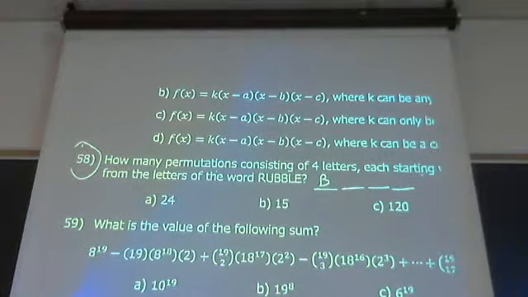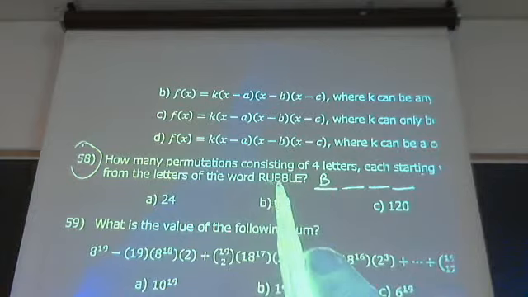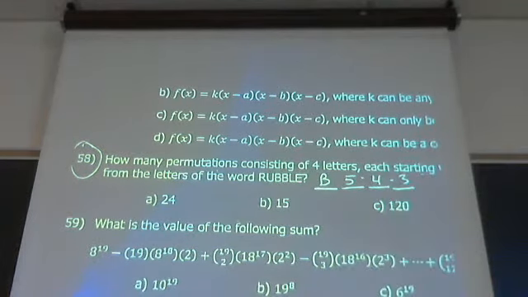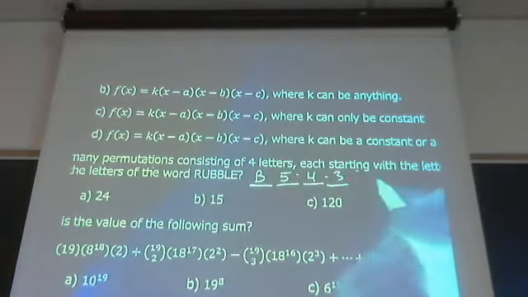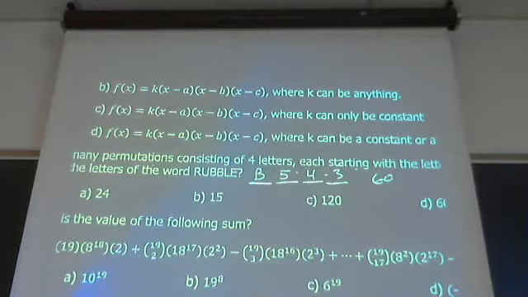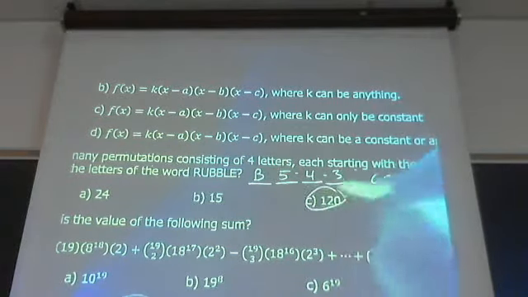Okay. So let's see here. 1, 2, 3, 4, 5. So 5, 4, and 3. How many choices is that? 5 times 4 times 3. Isn't that 60? Okay. Obviously that's one of the choices, right? But what if it's the other letter B? Okay. So in other words, there's two letter B's. So that's going to give me times 2, or 120.